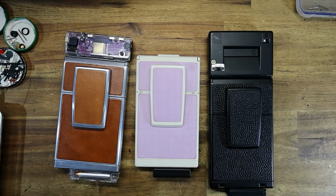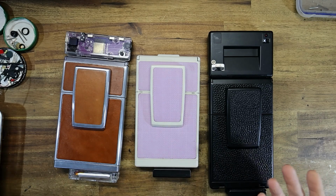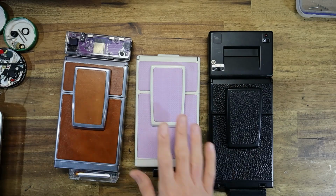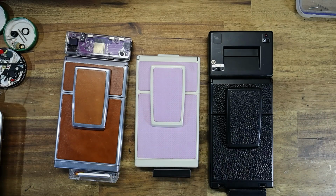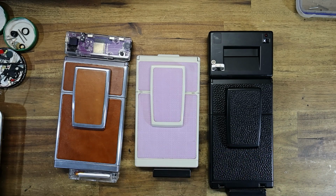Now, an interesting thing has started to happen since I've offered these upgrades, and especially since I've started this YouTube channel. I get more and more people contacting me asking me, hey, I have an SX-70 or a 680 or whatever it might be. I purchased it from XYZ company. They tell me it's fully refurbished, so I don't need to have the camera fully refurbished.